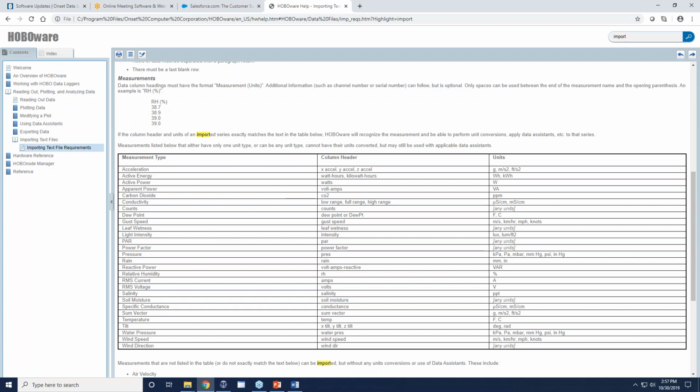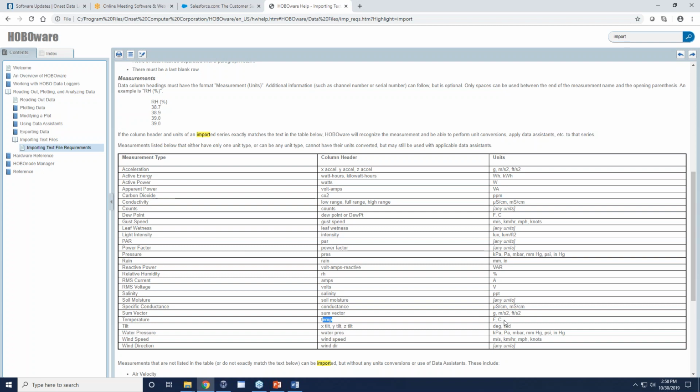Gotcha. So actually, we landed right on the exact page that we would refer to. These are the parameters that HOBOware will support. For example, a lot of times folks are importing temperature data, so no problem at all. That temperature data can be from a logger that we don't even manufacture. The only thing we need is for it to be in the proper format, and HOBOware is pretty strict with this. So basically, this format down here. Temperature is the measurement type. The column header should say temperature or temp, and then we support the two units of measure here.